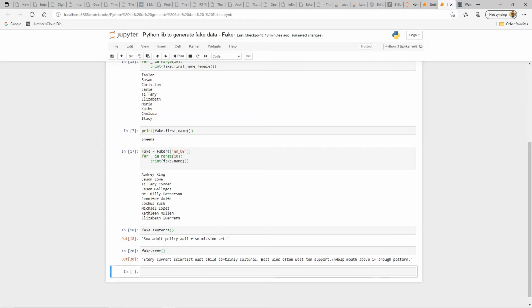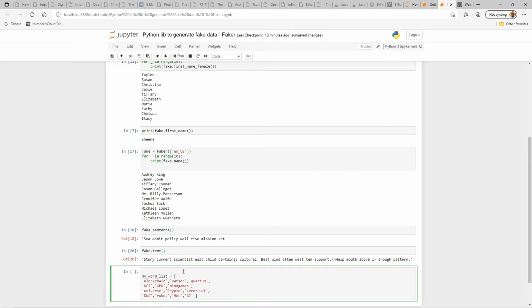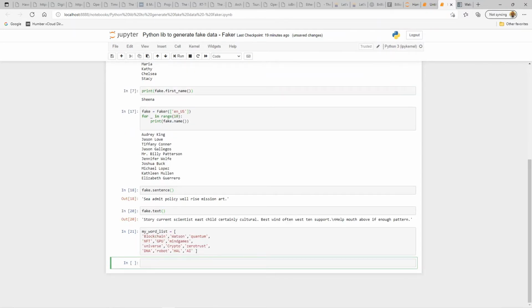So let me customize that. So I have this word list from, let's say it appears to be from perhaps a cryptocurrency book or some other tech. So let me run that. So this is my word list, and what I can do is I can now run this.